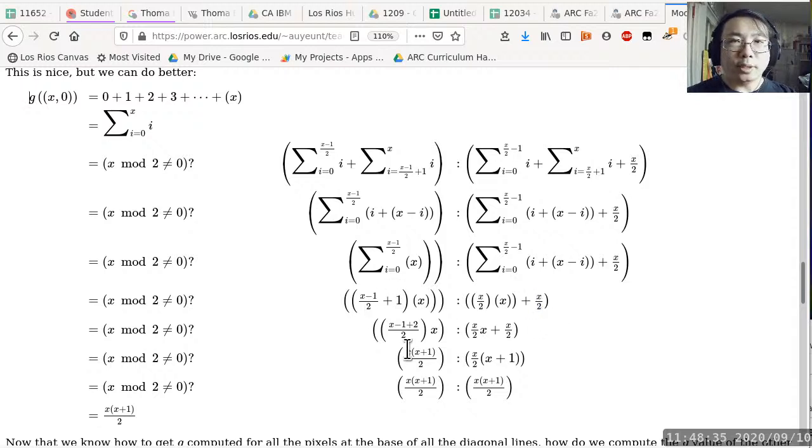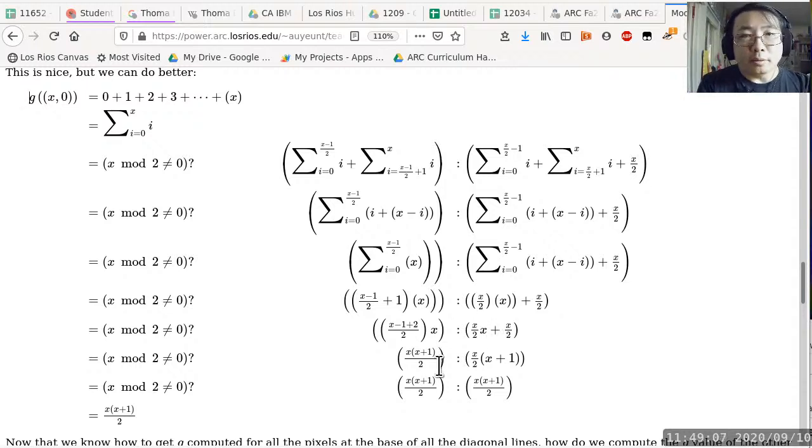Okay, now between this and this, that's just a simplification. Instead of having a plus 1 that is outside of the fraction notation, I just move that plus 1 into here and add 2 to the numerator, and we get rid of the plus 1 on the outside of the fraction. So that's kind of like a simplification. And then on this side, I just took out some of the parentheses on the other side.